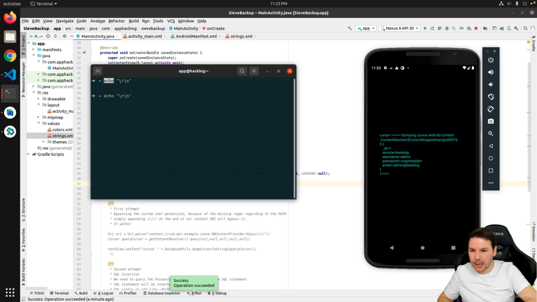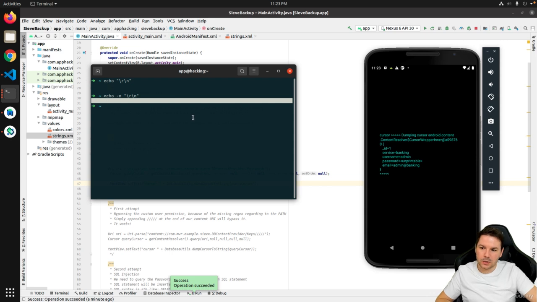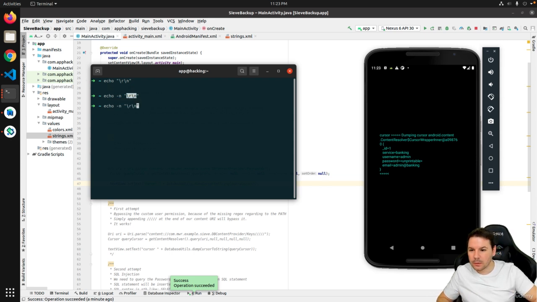So if we're using echo with -n, then we can see there's only 1 new line. Okay, so now we know there's a new line character, but how many carriage returns do we have? I mean, 1, it could be also 3, could be 4, we do not know. So therefore we cannot print binary data out in this way. What we need to do is we need to encode them, but more to this later.